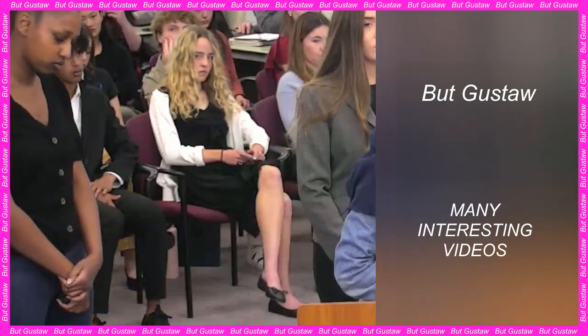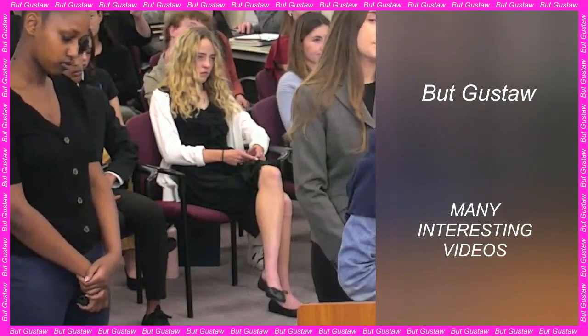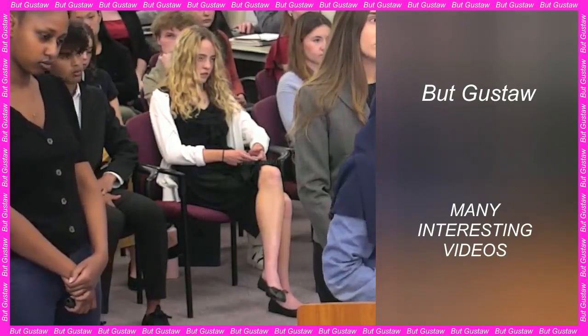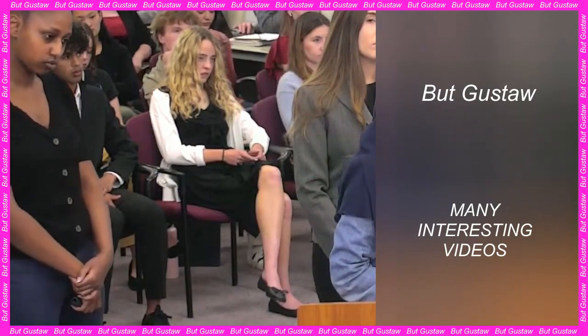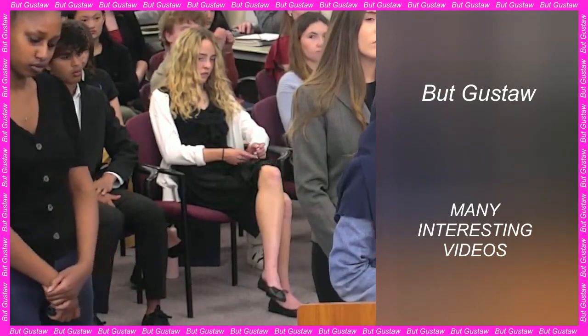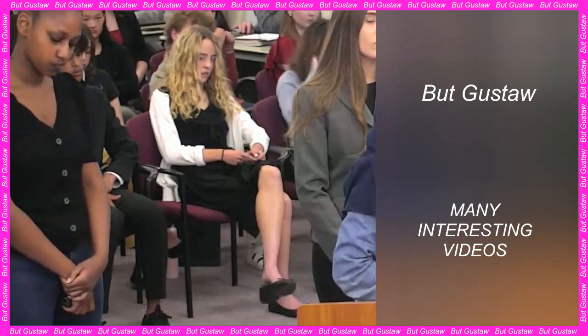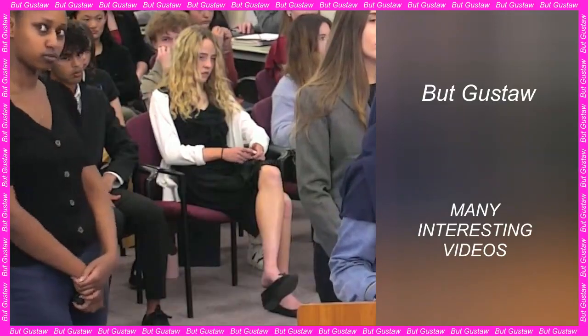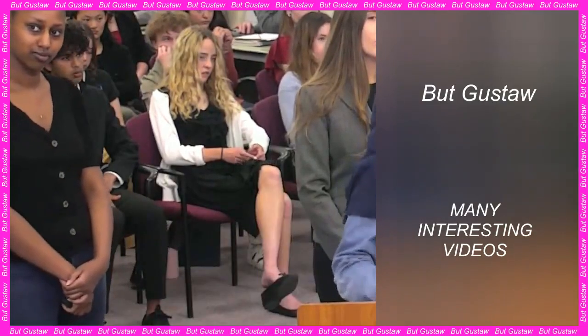Results and description of work on the device appeared in the journal Nano Letters. The device to read emotions is in the form of a sticker and tracks a number of physiological reactions such as skin temperature, humidity, heart rate, and blood oxygen levels. All these reactions are related to emotional states.